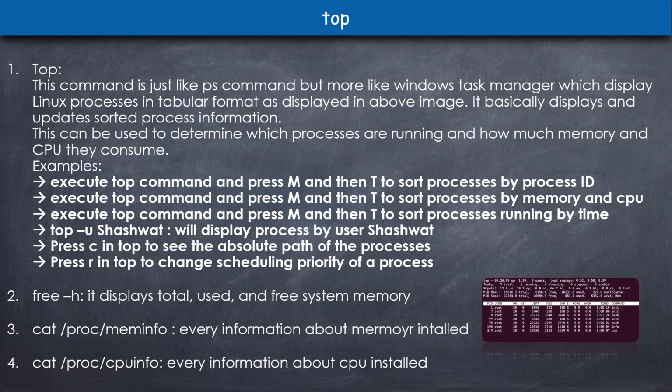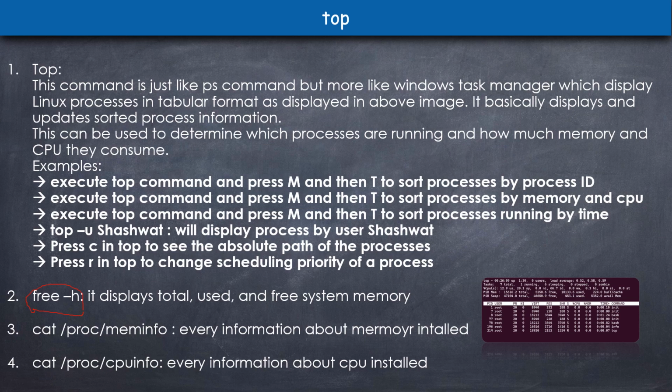So likewise, you have a graphical kind of interface on the terminal which will display all the processes that are running. And another command which can be used to troubleshoot memory related issues, like whether memory is available or not on the system, or how much memory is used, is the free -h command. This command is basically used to see the total, used and available memory on a system.